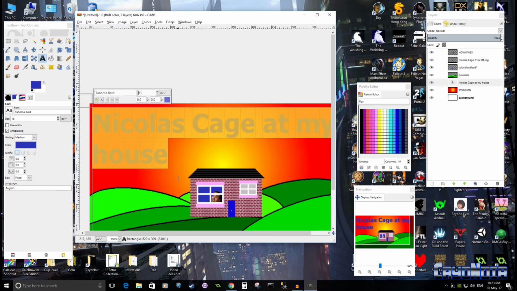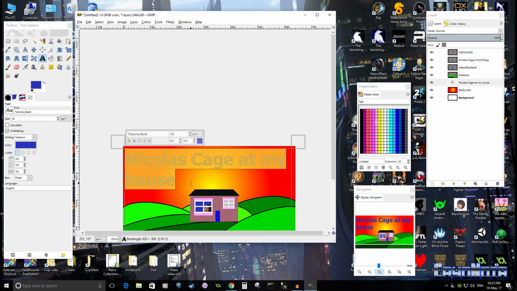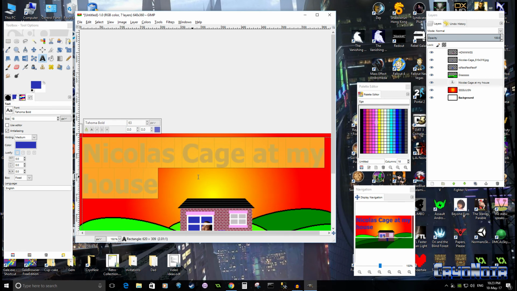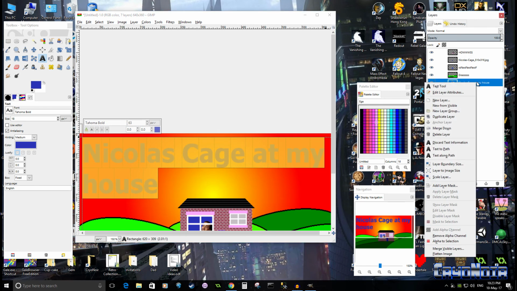Isn't that amazing? So we've done this and we've done it in blue, but I'm not sure about the blue. I'm fairly sure about the blue, but I think actually what I'm going to do is I'm going to do some interesting things with this. So what we're going to do is we are going to click on here on the writing, and we're going to, with the right button, go alpha to select.